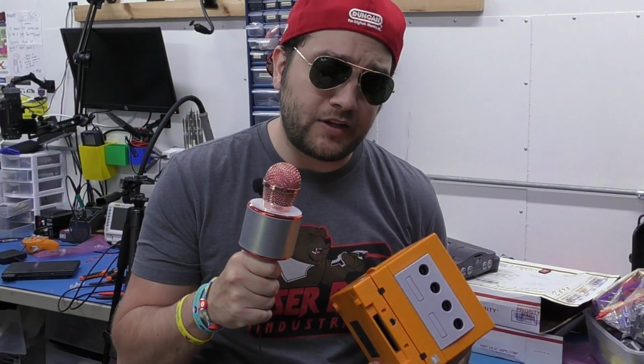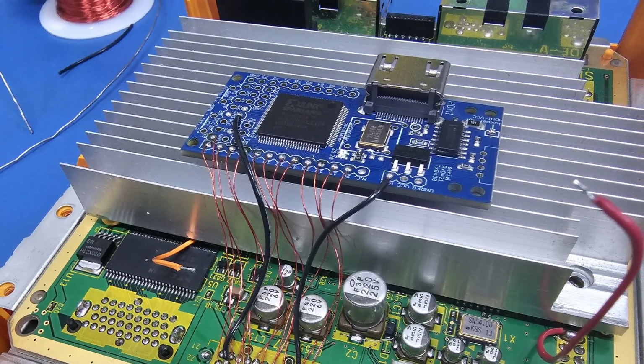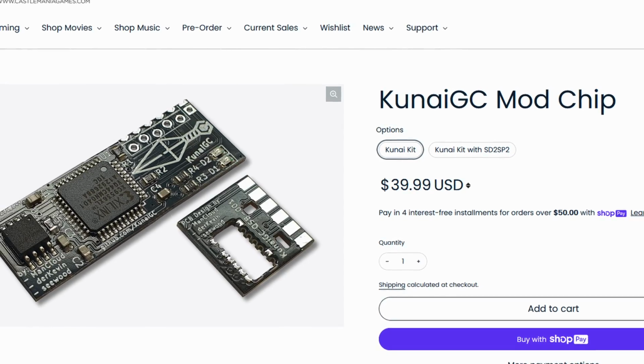Now mainly we'll be looking at two mods. We'll be looking at the horrible Pluto board that's been around since 2016 and nobody should buy anymore because it's just antiquated. And we'll also be looking at the brand new Kunai GC mod chip. Now this thing is amazing.